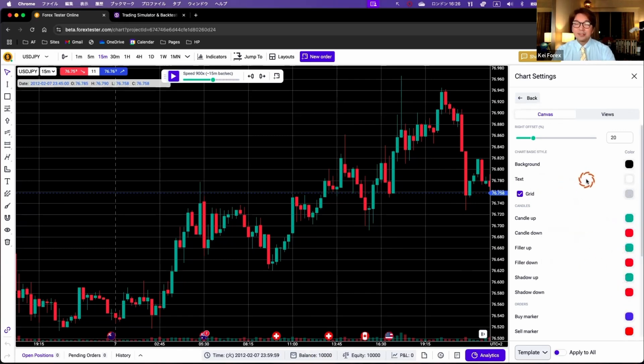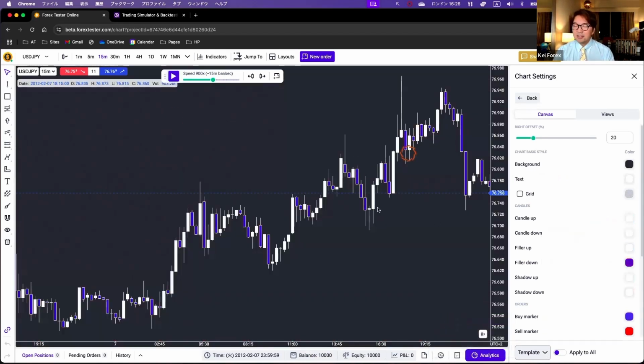For this layout also, I already created a template. So I go to template, and this is my template KTS. Simply when I click on this one, this is my color setting. I prefer not a completely black, dark background. I prefer a bit grayish kind of color. So I made the background a bit grayish like this.